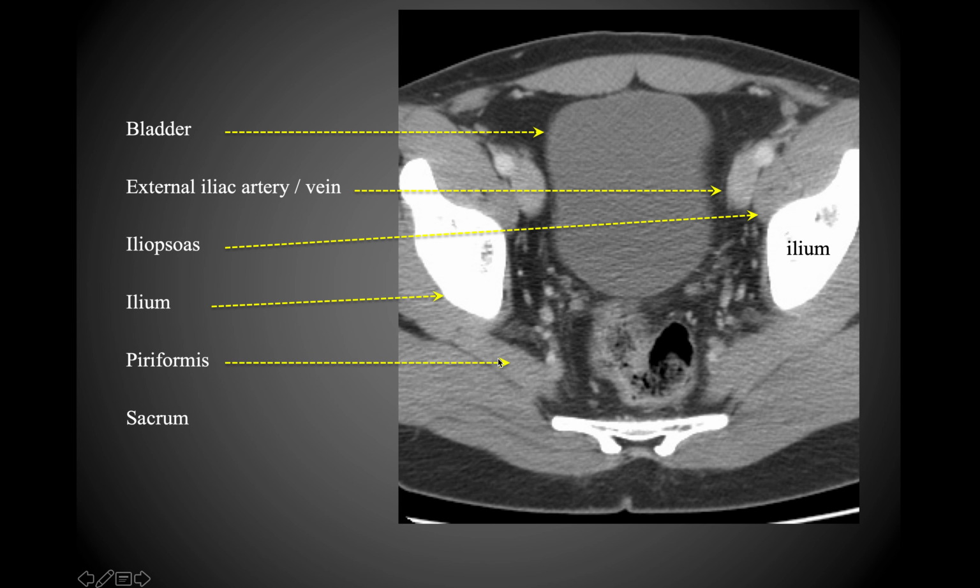You can see the iliopsoas muscle on the surface of the ilium. And then the piriformis muscle, now you can appreciate that here posteriorly. So as we move more inferiorly, that's where you'll be able to start seeing the obturator internus. But at this level, we're seeing the piriformis. And then we also still see the sacrum at this level. So we're quite a bit higher up than what either one of the previous images showed.